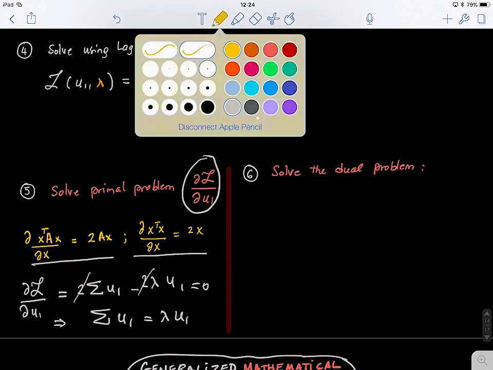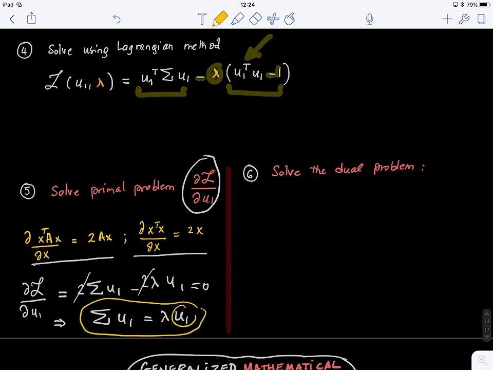This is exactly the definition of an eigenvector and an eigenvalue. An eigenvector, if you multiply it by a matrix sigma, you get exactly the same vector, just multiplied by a coefficient. This is the simple mathematical definition of an eigenvector of a matrix A: if we have AX equals lambda X, it means that X is an eigenvector of matrix A, and lambda is its associated eigenvalue. Now we see that our U1 should be an eigenvector of the covariance matrix. We discovered that, guys.